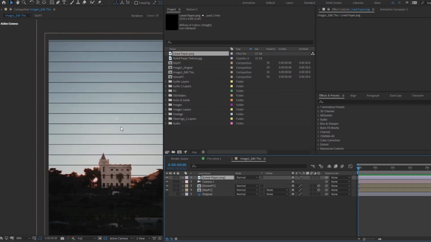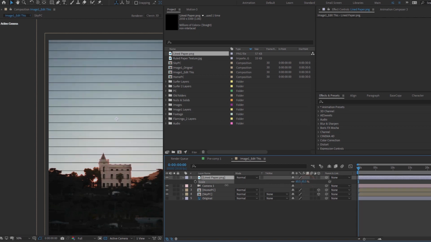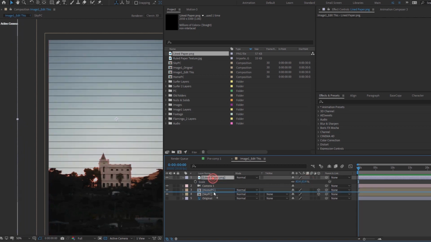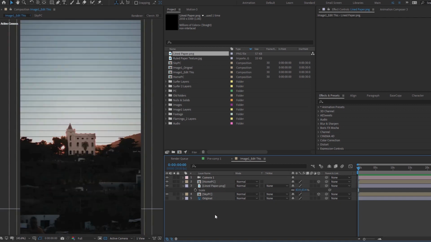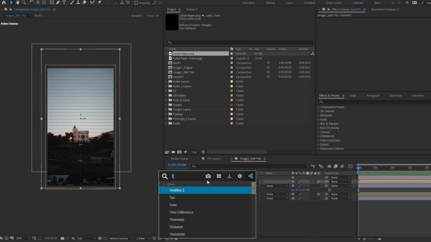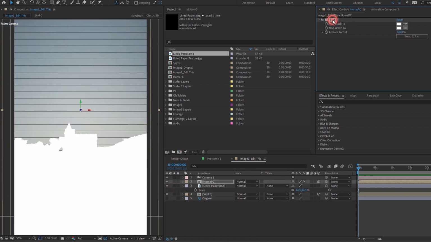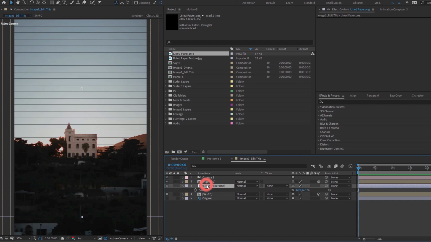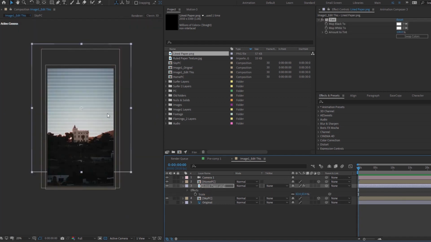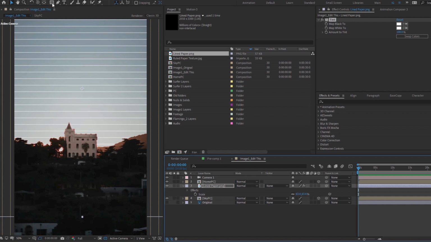Now I'm going to bring lined paper onto this. Okay, it's our element that we are going to use in this project to give sense as if we are writing something on the picture. And so I'm going to apply tint. Now I already applied to the wrong layer. I'm going to copy and paste it on here. Now you could also use fill. You don't have to use tint like I did. It was a stupid move.